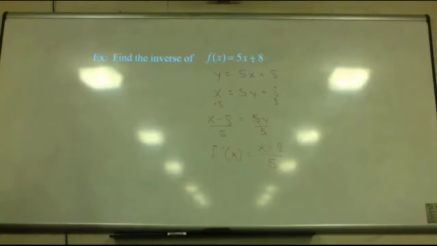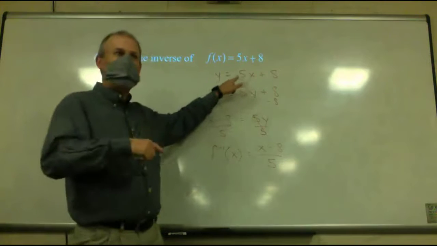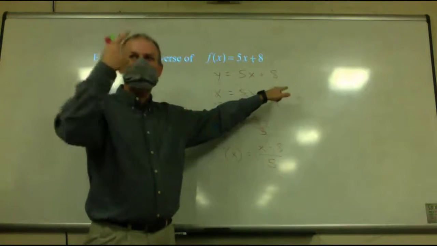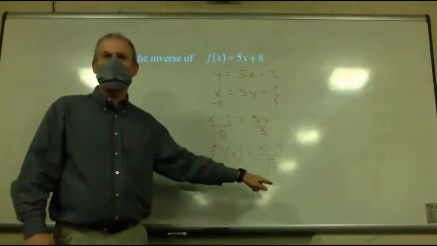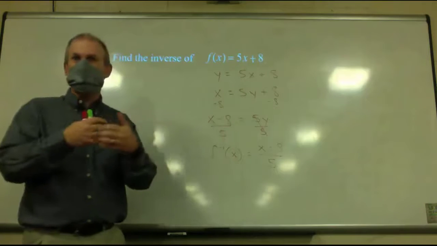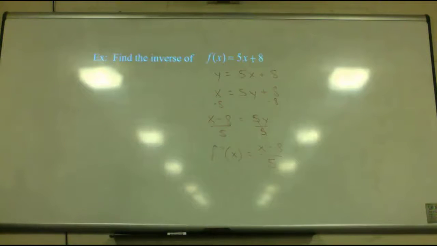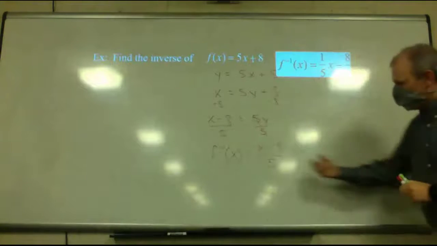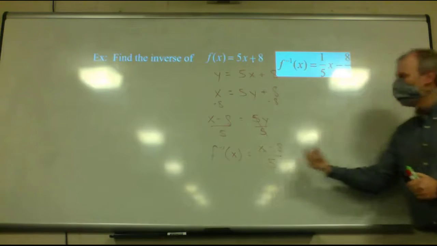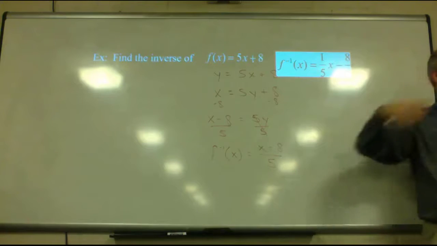Now, if you think about that from a common sense approach, think about what happens. What is the original function doing? Multiply by 5 and then add 8. Think about the opposite. First, I subtract 8, and then I divide by 5. You see how you're just doing the reverse? Like my directions from here to Burger King? If I do the reverse, then I get back to where I started. Okay? Notice the answer is written in a slightly different format here, because we can put the 5 underneath each part individually. So this is like the x over 5, it's like the 8 over 5, but that's the same thing. Just a different way of writing the answer.